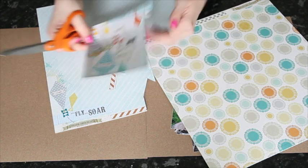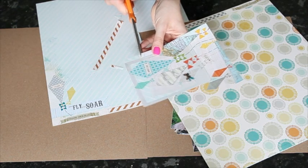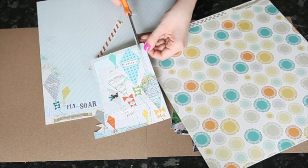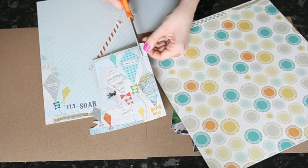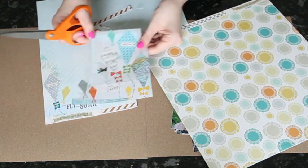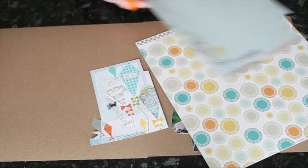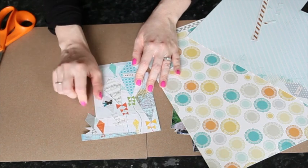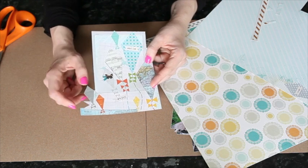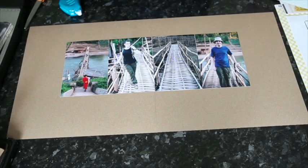Whatever scissors you love, big or little, just use that same pair and the more you use them the better off you'll be. I'm cutting away the background, leaving the blue and white stripe in — I'm not going to cut out the inside of that Polaroid. The other option is a craft knife, but I'm not good with one, so I just use scissors. Then I go around the tiniest awkward pieces and can sand them down with a file if they need smoothing, and of course I'll add ink edging to all the pieces as well.